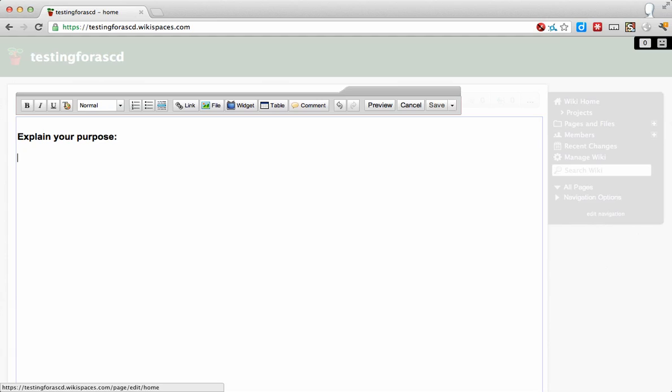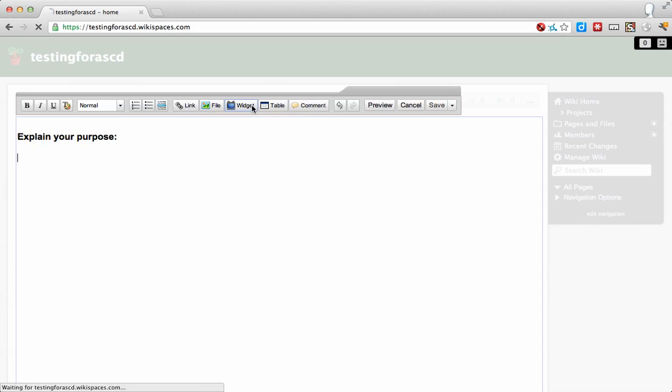Okay, and this works just like a text editor. So you can bold or italicize or format the font however you like, add lists. If you needed to add a link. Sharing files is very helpful if you wanted to share an example project with a student or something like that.